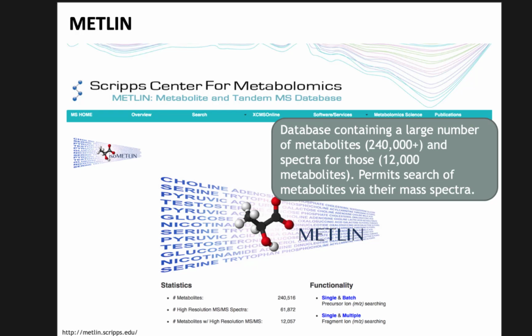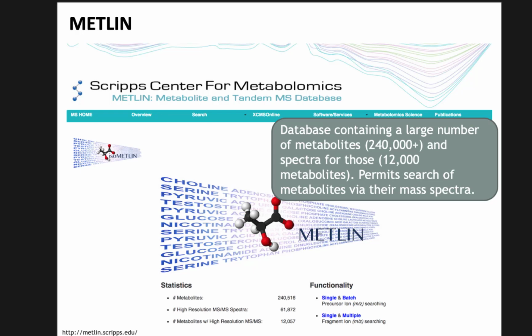Another large database is Metlin. Last time I checked, it had over 240,000 metabolites. Note that these are no longer just human metabolites; there can be anything in there. Plants, for example, are very rich in secondary metabolites of interesting structures. And you can search in a similar fashion as we just did, for metabolites and for mass spectra. It's very similar, which is why I won't walk you through the forms. It's going to look different every year or so anyhow. So I would spend a day just updating these screenshots, but you get the gist. It's always the same thing.